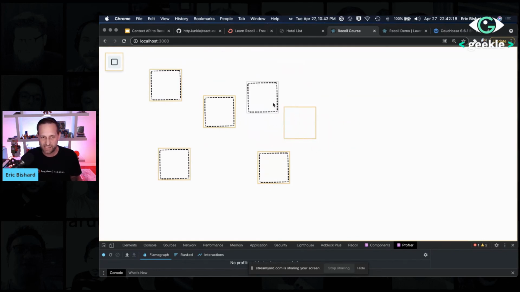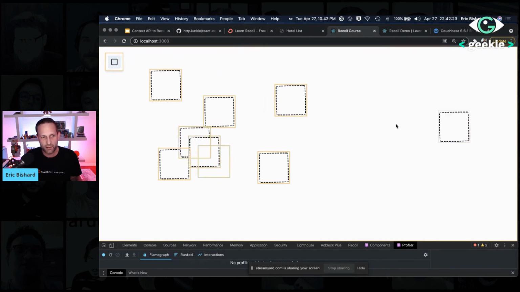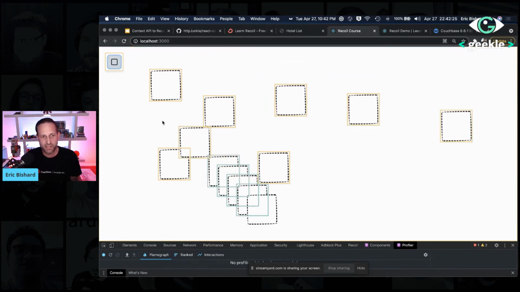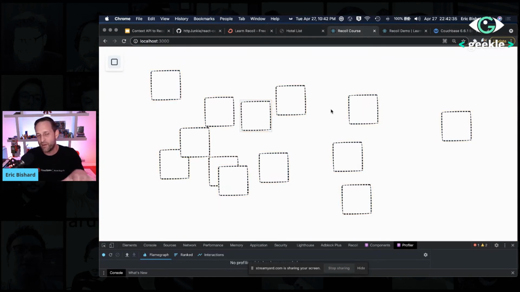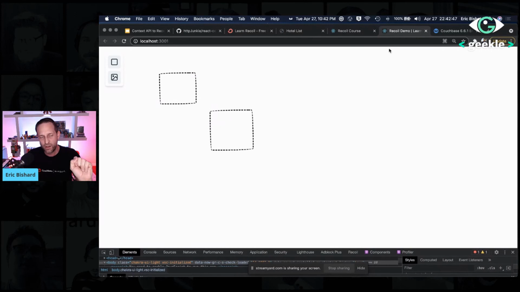Every millisecond, those other components are re-rendering, and that's not good, especially when you start to add a lot of them to the page. Things could potentially get very slow. So think of a design application where you've got a toolbar and all that kind of stuff, right? So this isn't good. The reason why they're re-rendering is because this is using Context API. Basically, we've taken this application as far as we can with Context API. So now let's look at the same application, which is using Recoil instead of Context API.